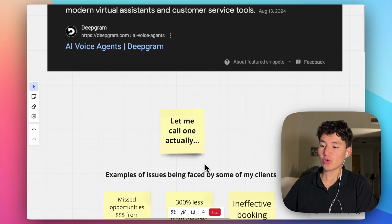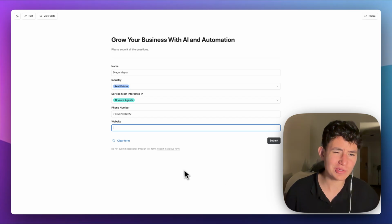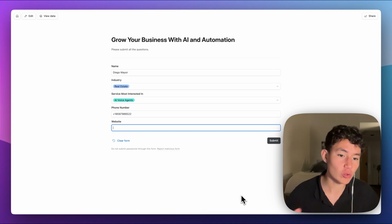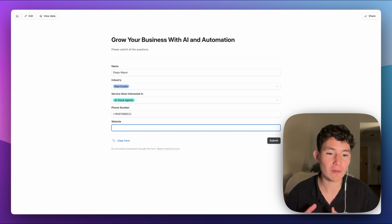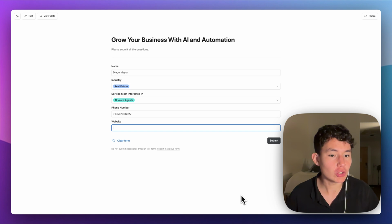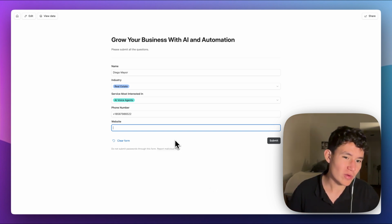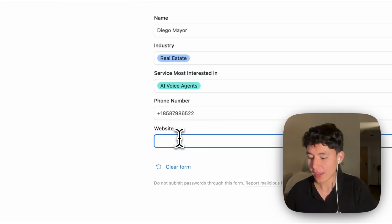So I'm going to show you one example, and I'm going to call an AI voice right now, so you get the idea of what they do. Let's say I'm a lead for your business and I found your advertisement on Facebook or Google, and you have a link to a form. Maybe it's to book a job, an information session, a webinar, whatever you're offering for free. Maybe it's a lead magnet. You're going to probably have a form similar to this, where you ask for their phone number, email, and something about them.